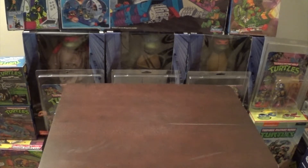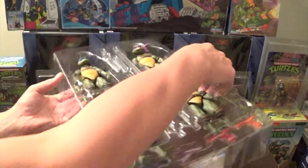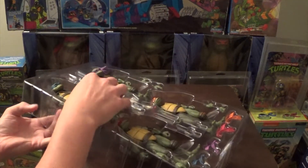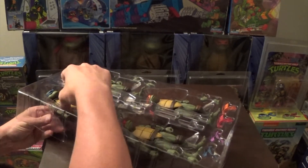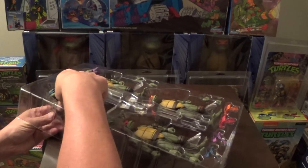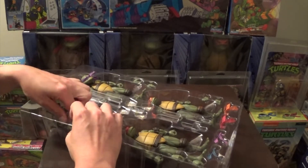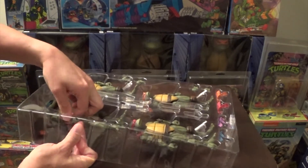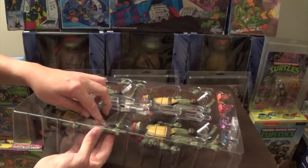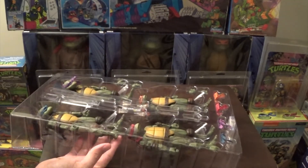I'm gonna start with Leonardo. Wow, they really are packaged in there. It's almost like they want you to break this when you get it out. His hands are in this hole here. Let's make it unnecessarily hard to get out of the package so you break it. I'm excited, but then the packaging just completely blocked my excitement. Look at this — everything's underneath and in there. Hands are underneath and in there too.